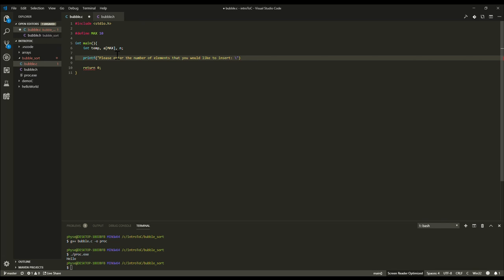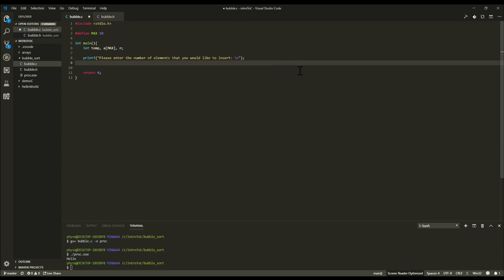Okay, and then let's have a new line break after that. Now we want to get the number of elements that the user wants to enter, and save it in this integer type variable n.